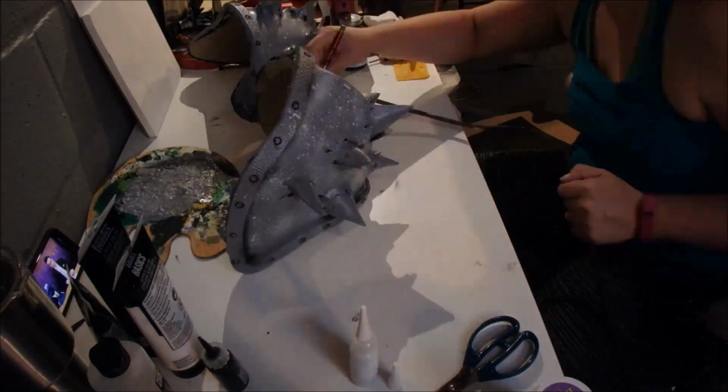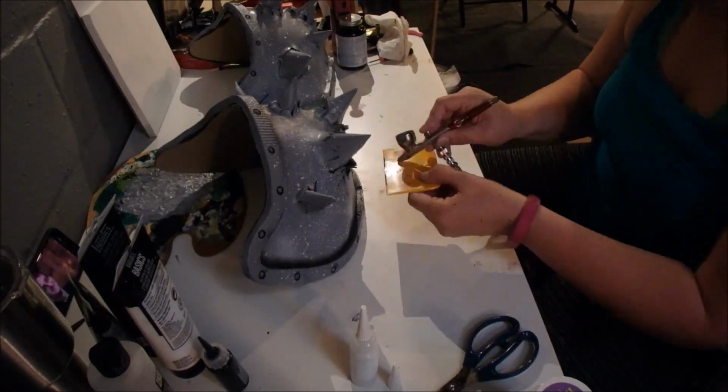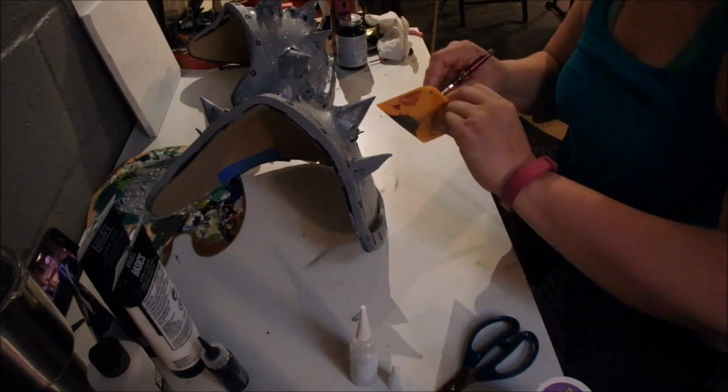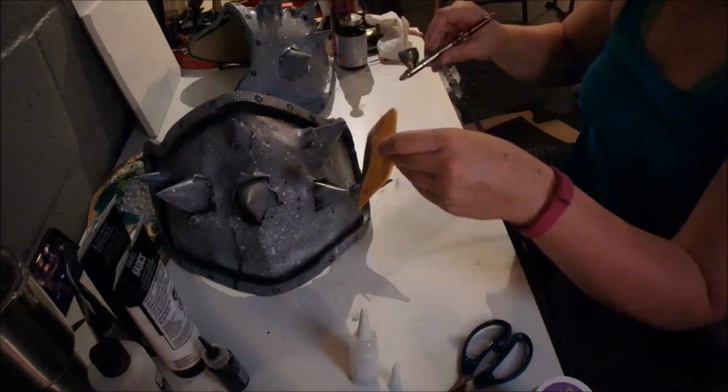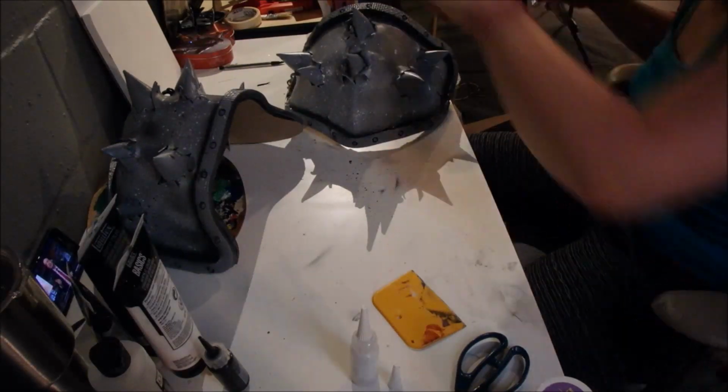Next thing is I'm going in with black to really accentuate any sort of cuts or grooves, any sort of dark part. I really want to accentuate that. So I'm going in with the black around all the edges. I want this to look kind of cartoony.